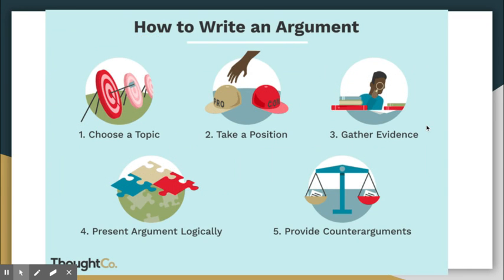So, how to write an argument? You're going to choose your topic. In this case, it's your theme. Take a position, gather evidence, present an argument that is logical, and then we will skip the counter arguments this time. We'll get to that next time we have an argumentative writing.